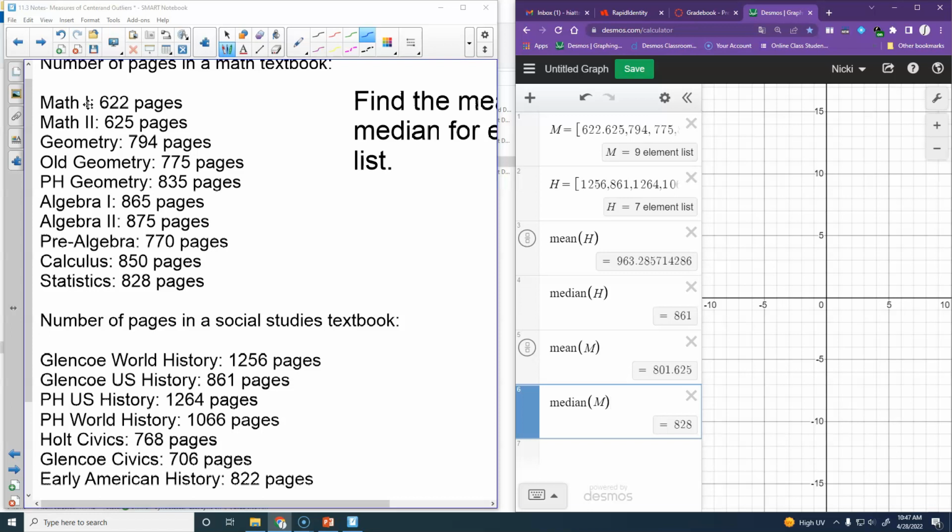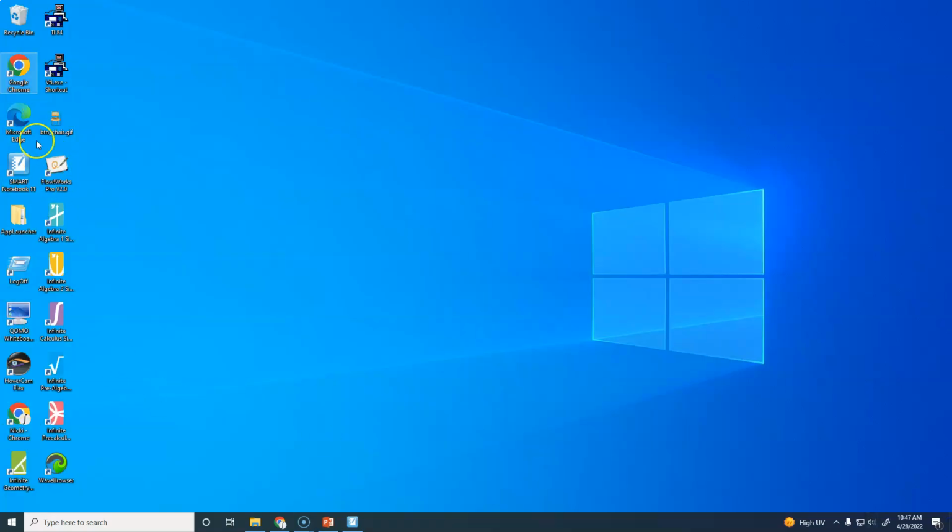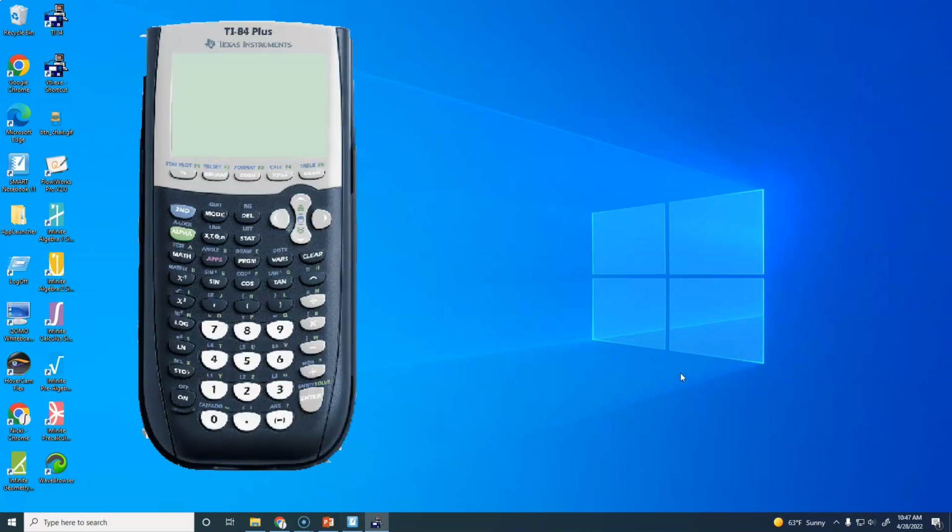Let me show you something that you need to watch out for if you're using the calculator. I prefer to use the calculator sometimes, but do watch out for this right here. If I'm finding an average, let's say I got 4 things: 5 plus 8 plus 9 plus 1 divided by 4. If you type it in like this, adding 5, 8, 9, and 1 over 4, and I hit enter, I get 22.25.